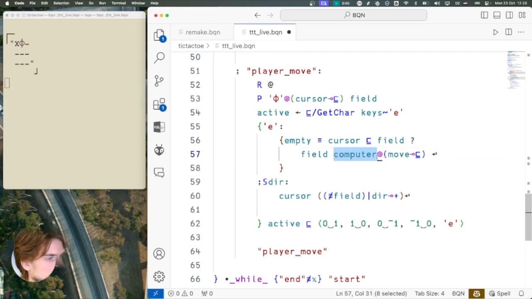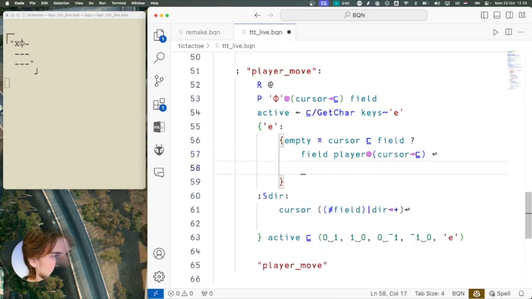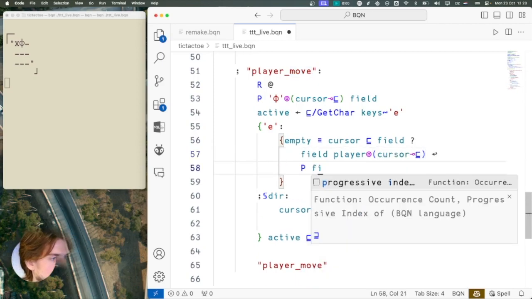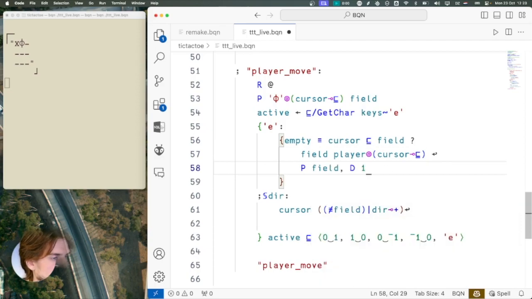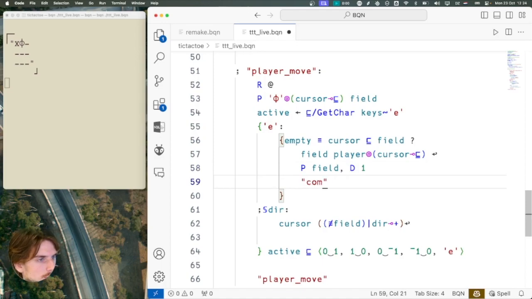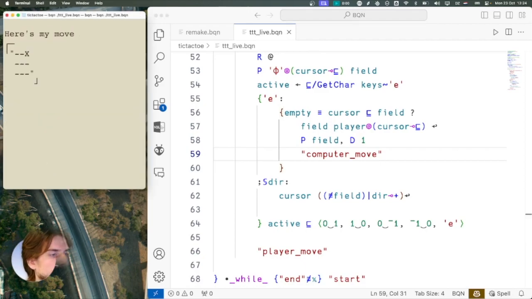The field is updated with the player character on the cursor position, and we're going to print this field with the delay of 1, and then we're going to go back to computer move. So if I press E, then as you can see, my key is added there.